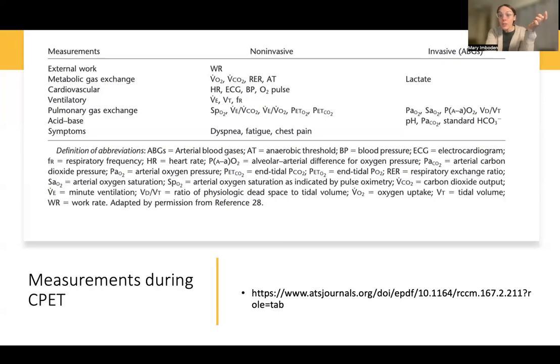Now, we also can do measures of lactate, and that would be more invasive. Maybe you've been seeing, I know I follow a lot of professional runners, and with their training, they're doing a lot of lactate pricks. So they're getting lactate at some of their workouts to understand, are they at threshold when they're completing these? Okay, so these will be some things to look for when you're doing your exercise test.